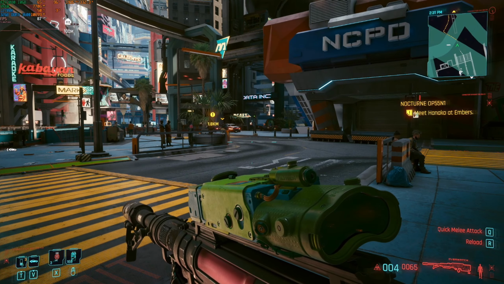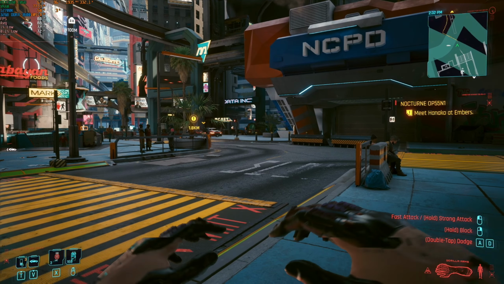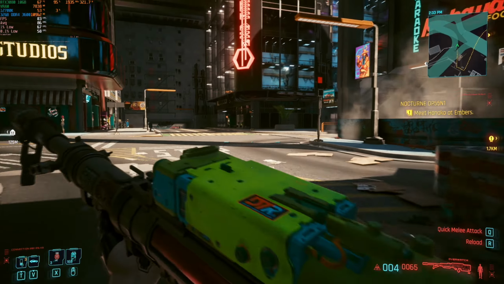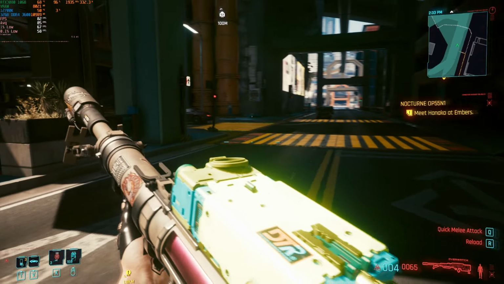Right, and that looks a little bit better. So we're getting about 85 frames per second here. Let's start the benchmark counter. Just gonna run around a little bit here. You can see that our GPU usage has peaked at about 95-96%.